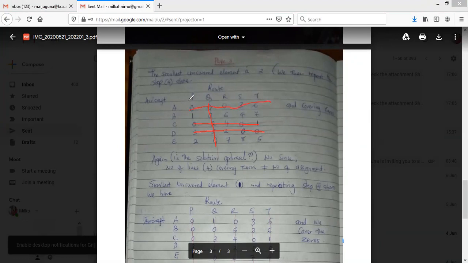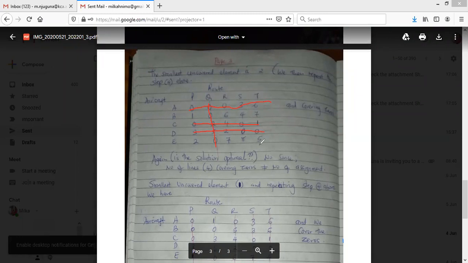However, I could have as well drawn a line, yeah, going down to cover these 2 zeros. But still, I'll have to come back and I cover these 2 zeros here, and I cover this one and I cover that one. But I ask myself, is that the best way to which I can cover my zeros?